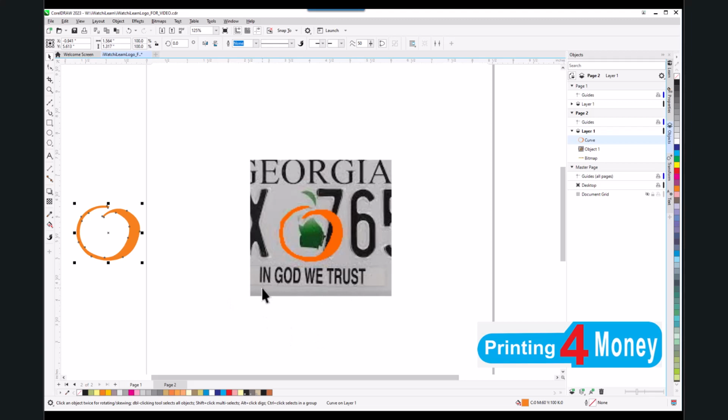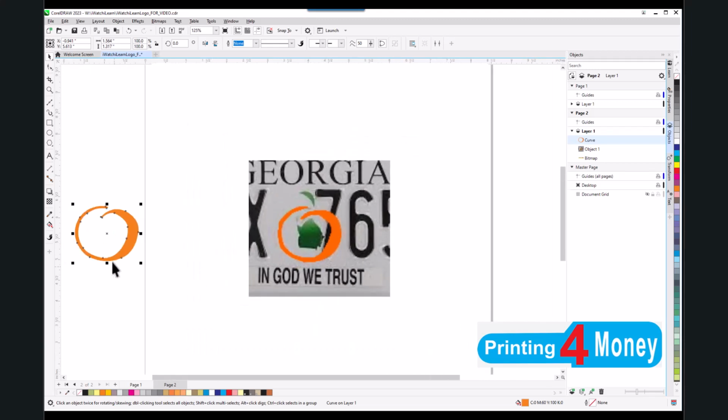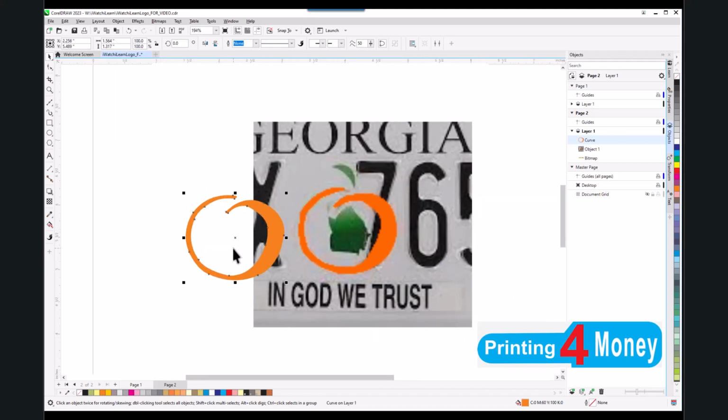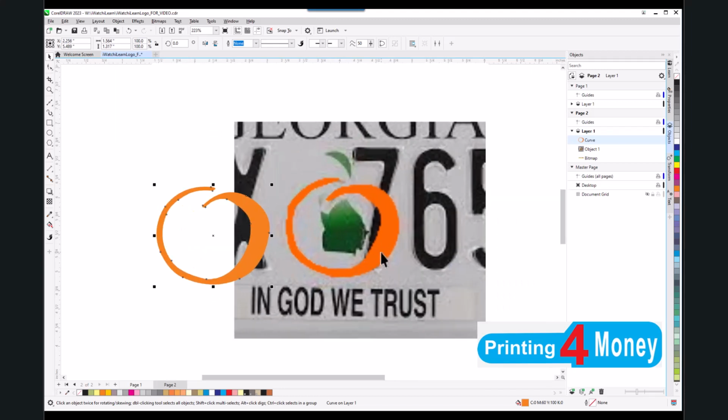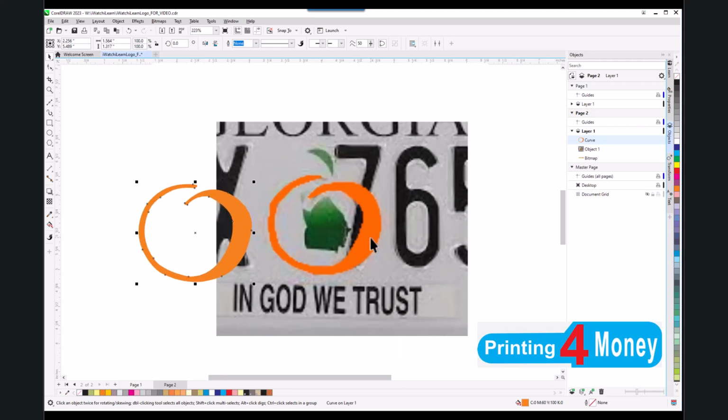The reason you do that is because it makes it easy to put stuff back where you had it. Now if we look at this, this is the vector that we created, and this is the actual bitmap that we edited. See how we can't select that? We can select the whole bitmap.